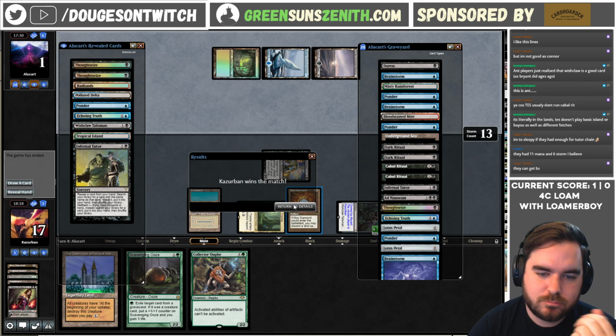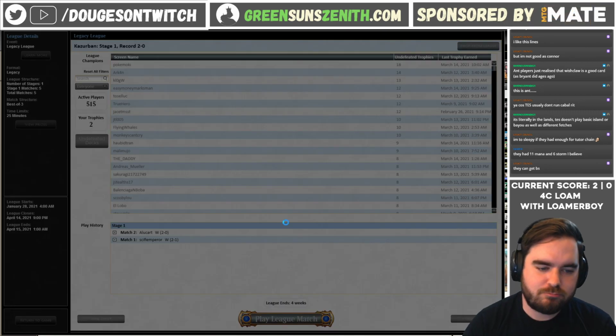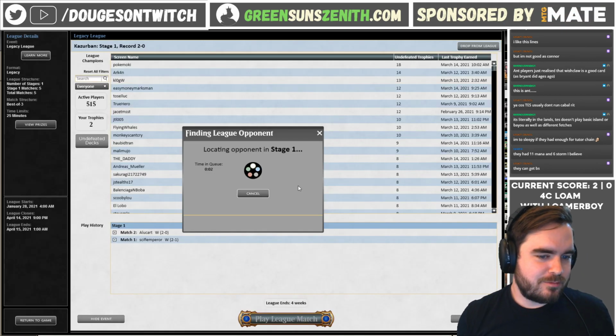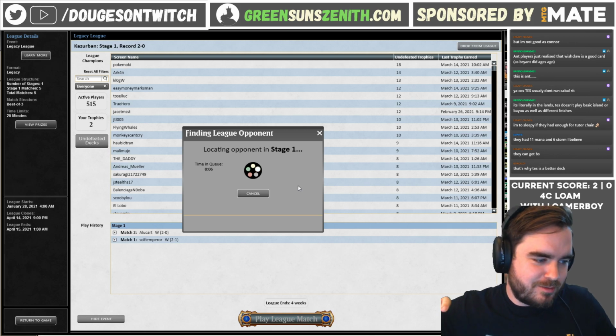Nuts. Yeah. I mean, we take it. That's what you get. You put pressure on your opponent and they have to find an out. Yeah. Nice. Nice to come up against 2 pretty interesting decks and come out on top.